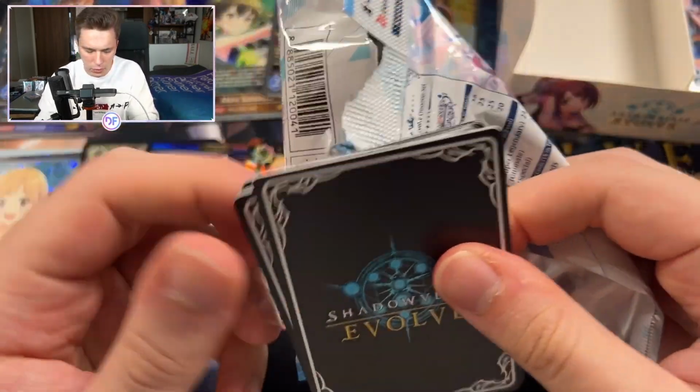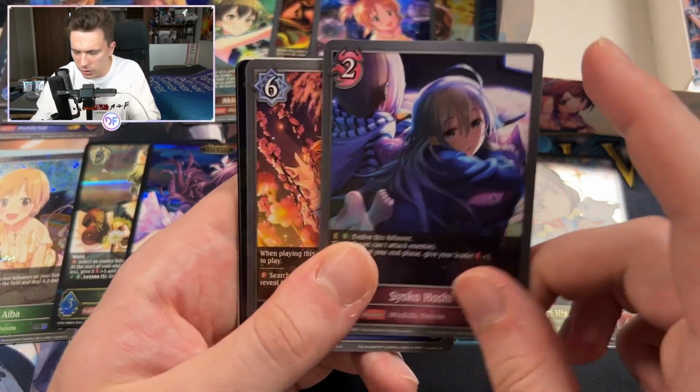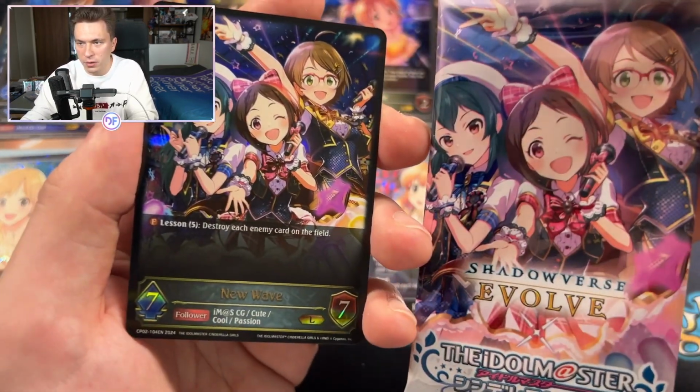On the right side, we still should have some legendaries left, but we already hit our big UR pull. Oh, and speaking of legendaries, I think we got one right here. Hey, we got the new wave. It is the pack art. There you go, right there.